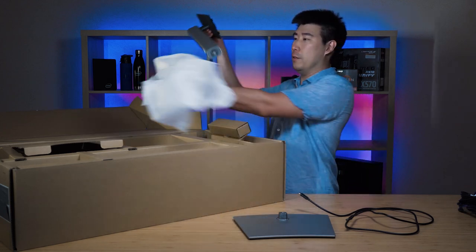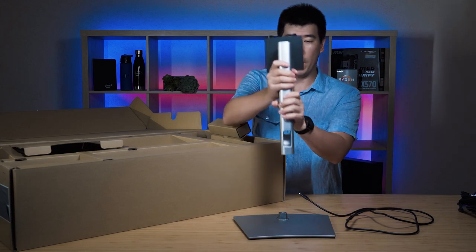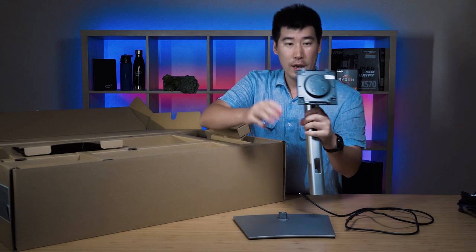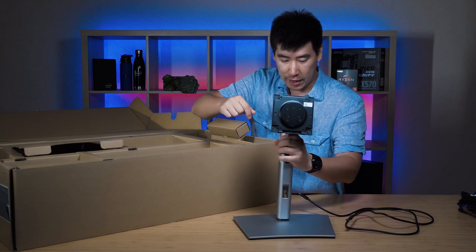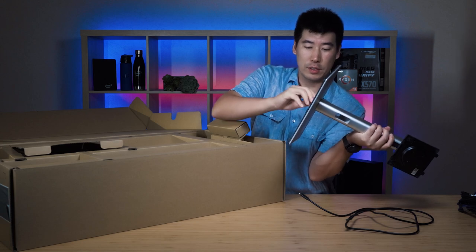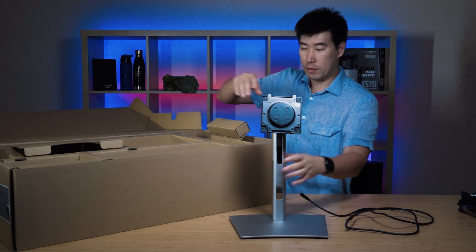All right, we don't need all this garbage here. And okay, now we're going to plug this in again. Quite a nice slim stand here, and then we've got a hole here for cable management as well. And of course we've got the two prongs so it can fit. So I'll just show you again how I normally unbox and assemble the monitors. I'm just going to screw this in quickly for you now, which is great to see. And there we go, nice and well.